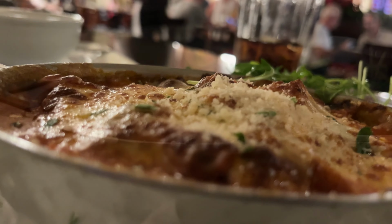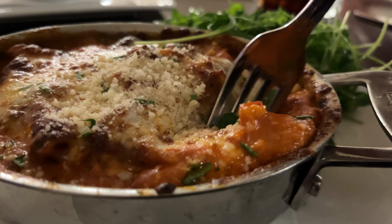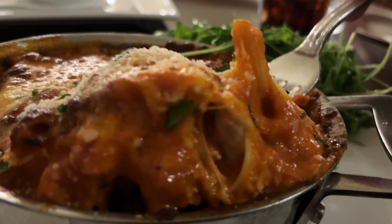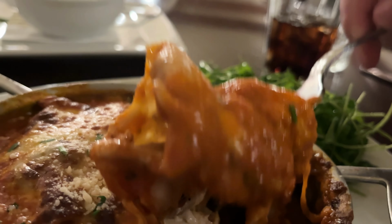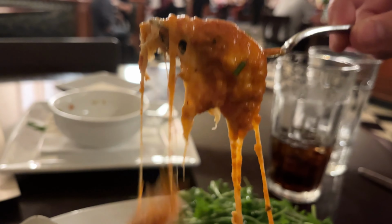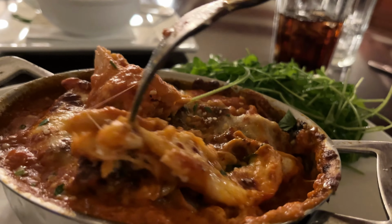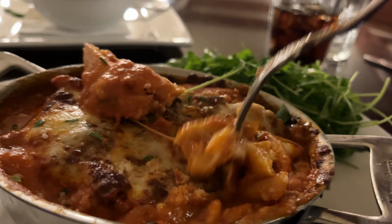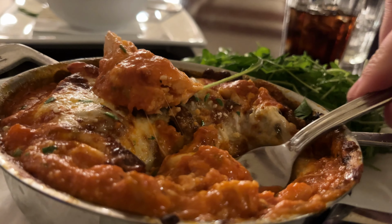My plate was something that I was definitely looking forward to, as it was packed full of roasted chicken, caramelized onions, and mushrooms, baked with spicy, creamy tomato sauce and topped with mozzarella. It brings me no joy to share with you that this ended up tasting like a very large pile of flavorless mush. Sadly, it felt almost as though this had been sitting under a heat lamp for several hours.